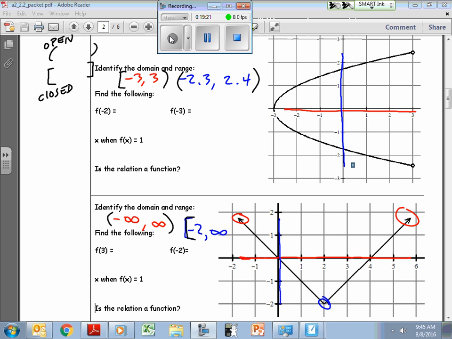Now, again, the idea is that you'll do more of these so that you get used to it. We're going to leave this page. Do me a favor really fast. Do the domain and range of that third picture down there on your own or with someone next to you. Highlight and write, choose open, closed, but you have to compare it with somebody next to you. Either both of you need to be right or both need to be wrong, but you ultimately need to have the same answer. But try it for 30 seconds on your own before you check in with them.